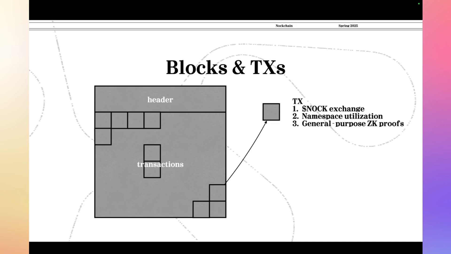At the beginning, during what we'll call dumbnet, NOC chain transactions correspond to transfers of NOCs and simple Bitcoin-like multi-sigs and atomic swaps. Each block is going to have a header, a nonce, the kinds of things that you're used to seeing, and some collection of transactions, which can be exchanges of NOC, utilization of registrations in the namespace, general purpose NOC proofs, putting these things together as a standard set of transactions encoded into a block.